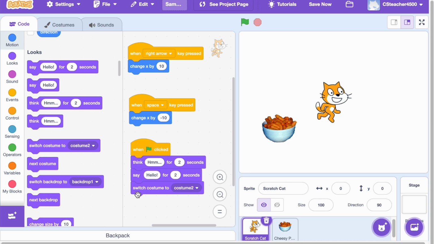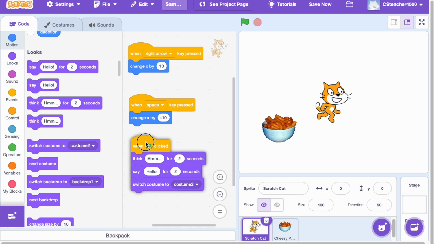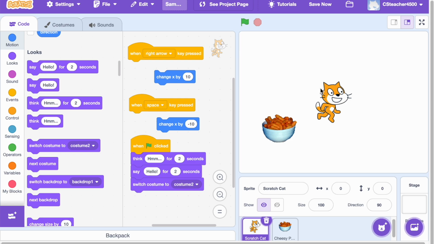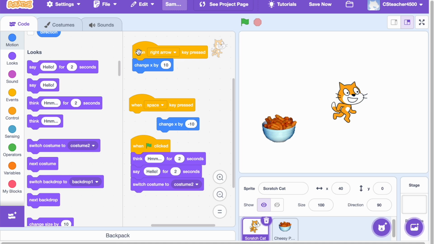While each command block does tell the computer to make something happen, the computer won't actually do those things until the event that is described in the event handler happens. So if you notice when I click the green flag, just the things that are attached to the green flag event happen.